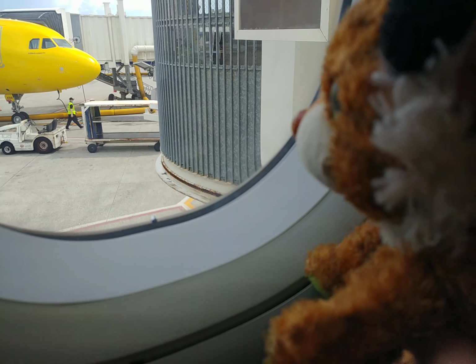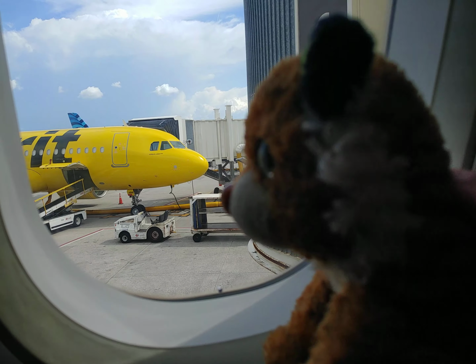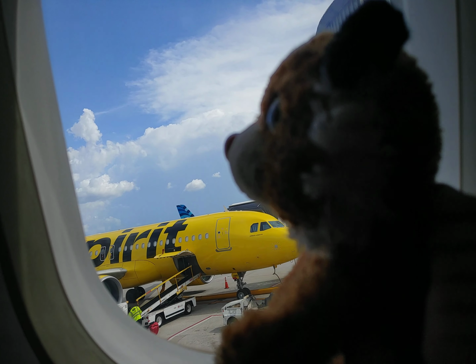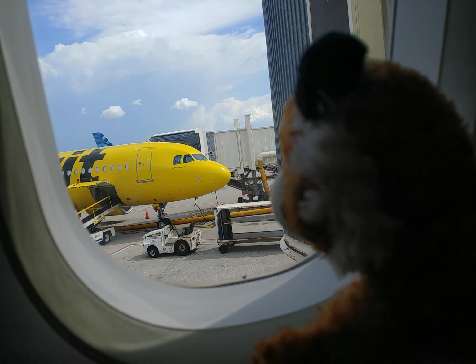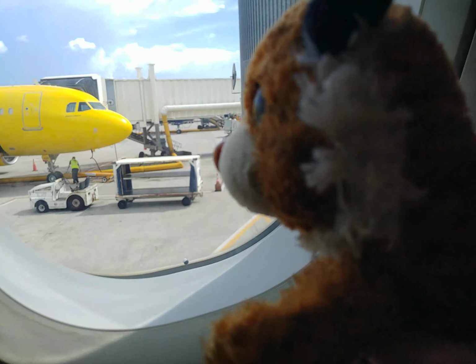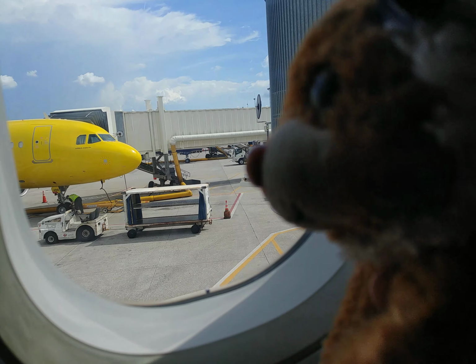Ladies and gentlemen, the main cabin door has been closed. Please ensure that all your electronic devices are now in airplane mode and remain in airplane mode for the duration of the flight. If you are going to be using any electronic devices with audio, we kindly ask that you please use headphones or have the volume completely turned off. That is for the comfort of everyone around you. Direct your attention to the flight attendants in the center aisle as we go over the safety features of this Airbus A320 aircraft.